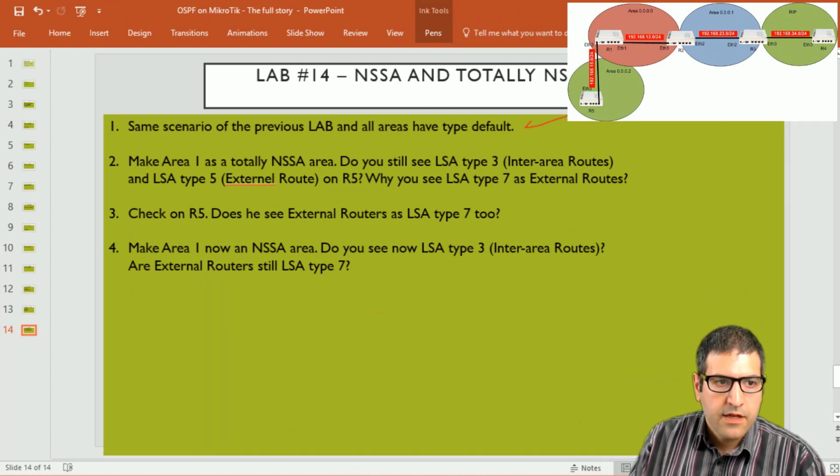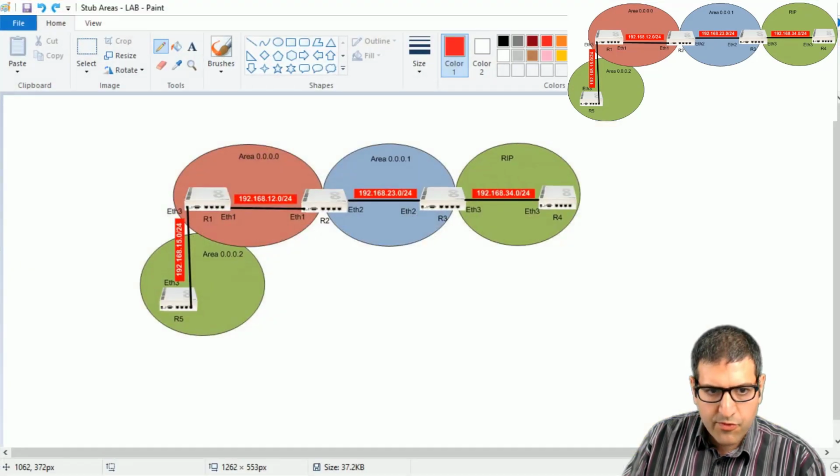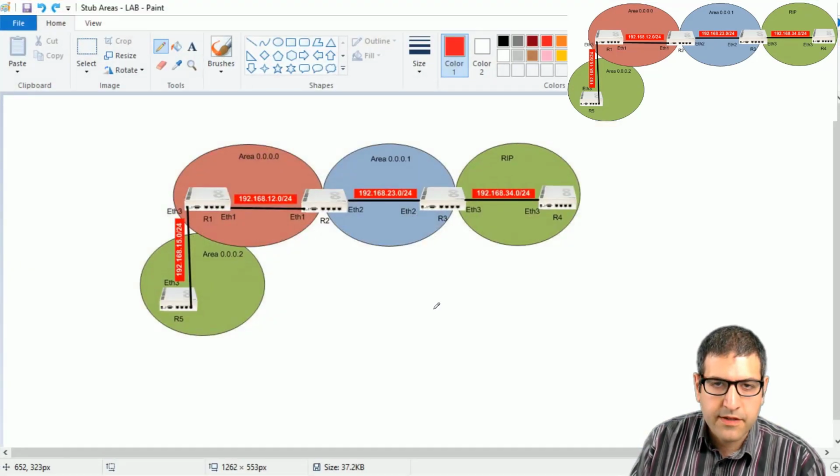Now we need to make area 1 a totally not so stubby area. And why area 1? Remember when I was explaining the theory of the area types, I said that when you want to use NSSA or totally NSSA, you need to have an ASBR. In this case, router 3 is connected to RIP, which is another routing protocol, and also connected to OSPF.